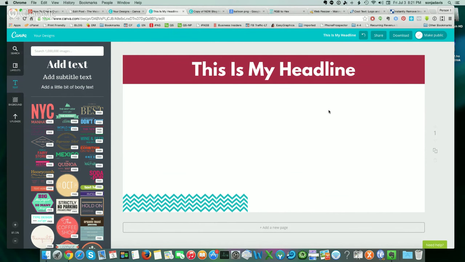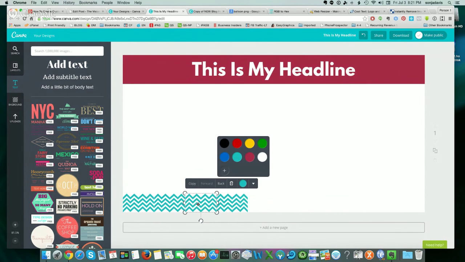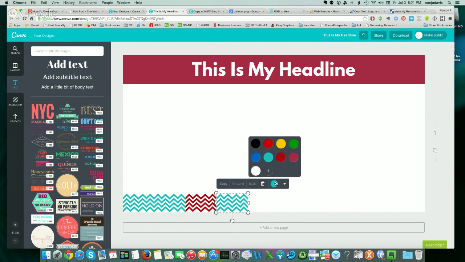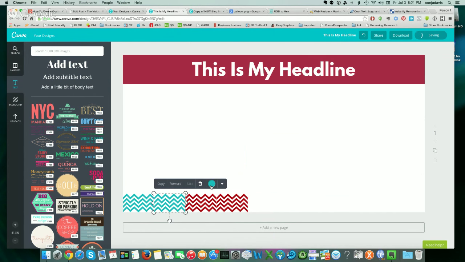Okay, now I'm not crazy about these colors, but we can change them. We can change them to anything we want. Okay, so you select your image or your object here, and you can change colors to anything you want. If you don't like any of these colors, just click this button here and you can pick whatever you want. So let's go, okay, that almost matches that red up there. Let's just go with that. And once you put the color in there, they're there. You just have to go back and select them.